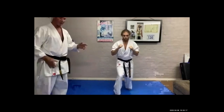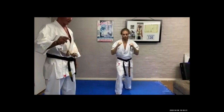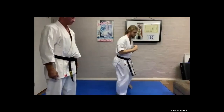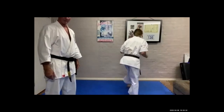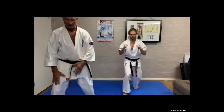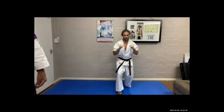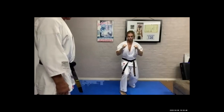Now one count, although you still count in your mind, four counts. Turn, pick up, kick, and back. Not going to go forward now, we're going to go back. Ichi. Ni, knee. You'll notice that he's made his stance a little bit narrower, because if it's wide, it's quite difficult to do. San. Shi. And go.